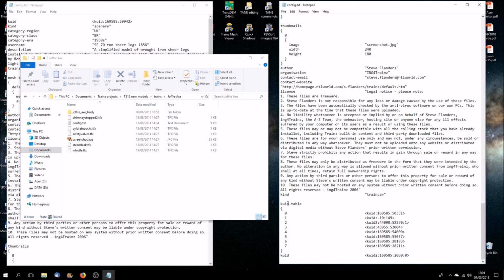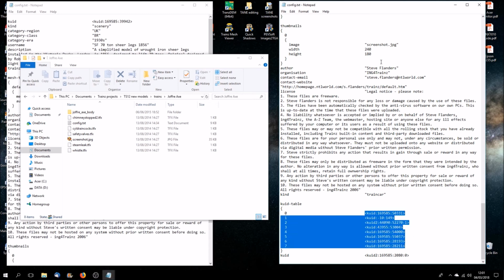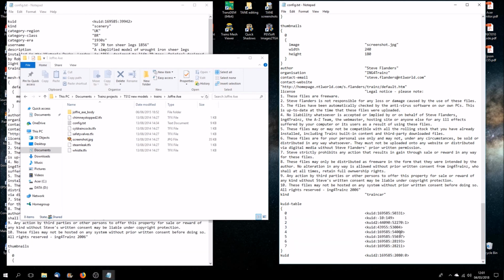So coming right down, and then the KUID table opens, and then 0 to 7, that's 8 of them all together, and those are all of the things which I've mentioned up here. So that's the invisible bogey, that's my bogey, that's the engine spec, the horn sound, everything is repeated there as a list in a good time. And then finally, right at the bottom, whereas we had it right up the top of this one over here, we've got its individual KUID. So that's me, and that's the individual number of this model.